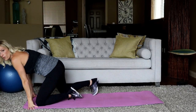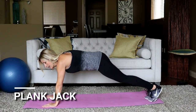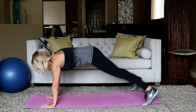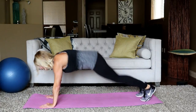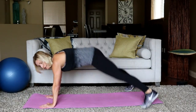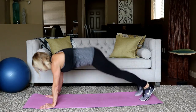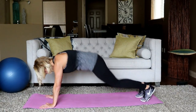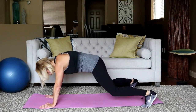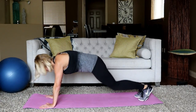Hop over — we're going to go right into a plank jack. Keep the heart rate up slightly. Plank position. Feel free to tap side to side to modify, or we're going to jack over our mat. Bum is down. Lower abs are just feeling this already — didn't take long. Halfway — little shoulder work on this one too. Last five seconds — in three, two, and rest.